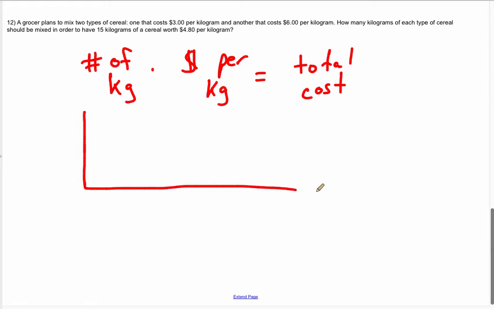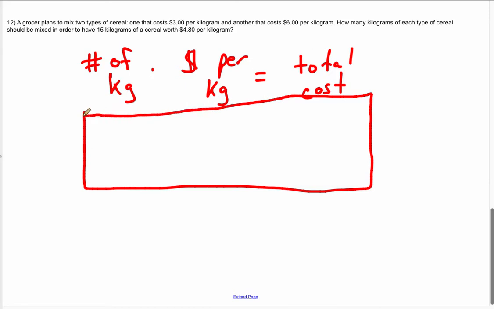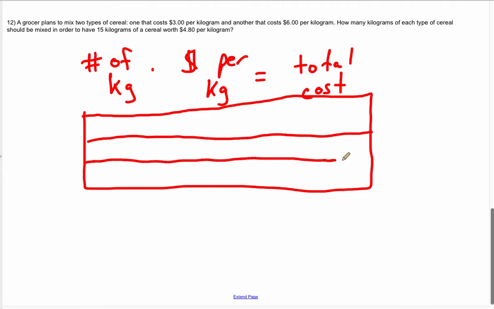And set up our chart. See if I can get some straight lines, make it look incredible. It's not great. Oh, okay, okay. That's not too bad. Not too bad. All right, left side is Grocery Plans makes 2 types of cereal. The only description is the price. So we're going to call this the $3 and we're going to call this the $6, the expensive stuff. That's your Fruit Loops here, and that's your like Corn Flakes or something.